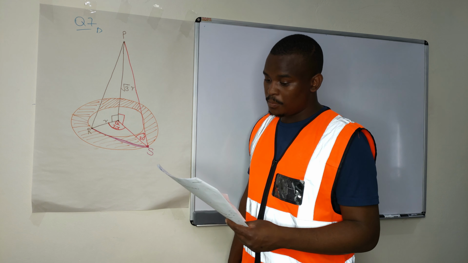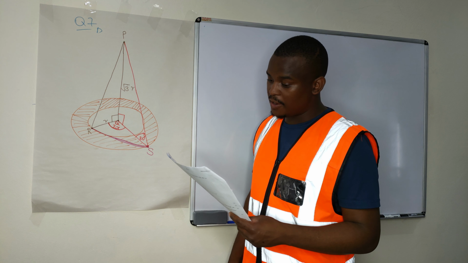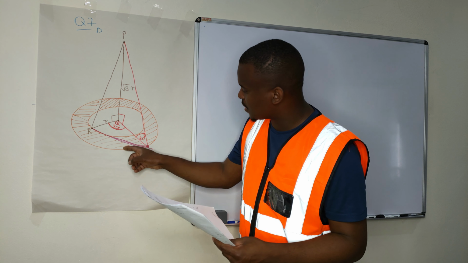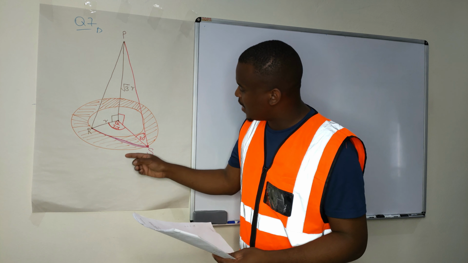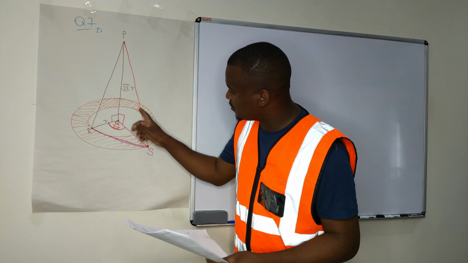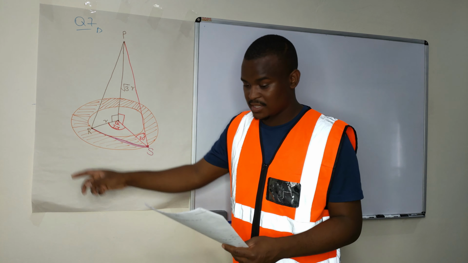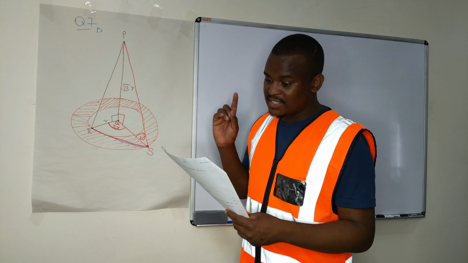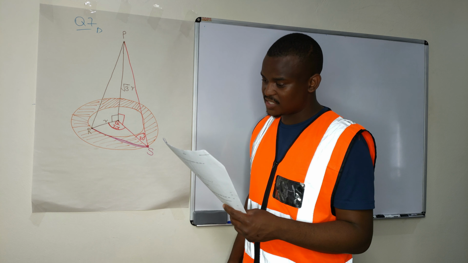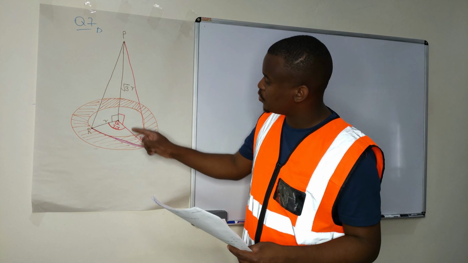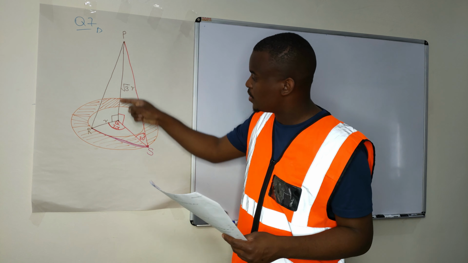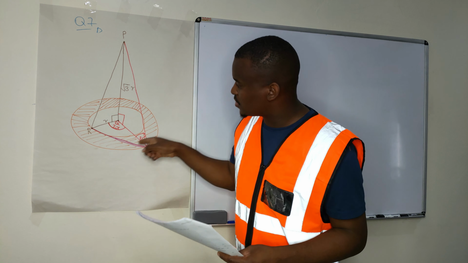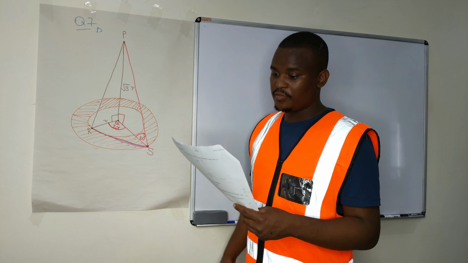So with this diagram here, I'm going to try to explain it a bit if it's unclear from the statement. A landscape artist plans to plant flowers within two concentric circles. So our landscape artist wants to plant flowers between these two circles, on this shaded area here, between this circle and this circle. That's what our landscape artist is planning to do. This is our vertical light pole PQ, and the concentric circles are around this pole of ours. Straightforward.